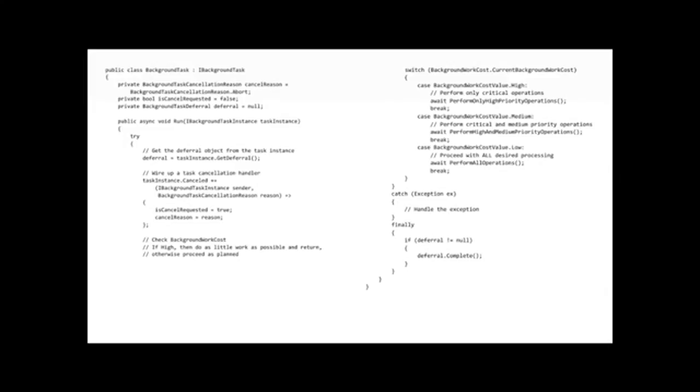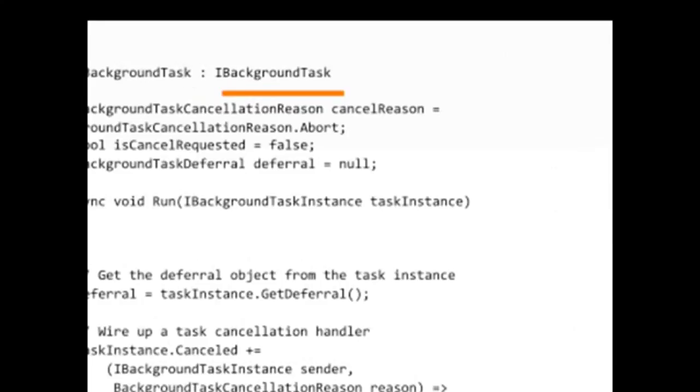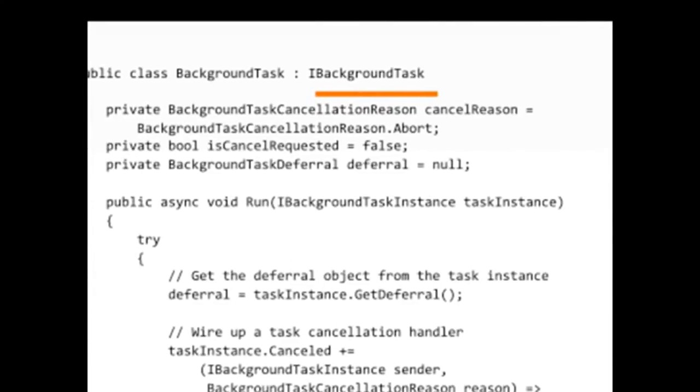Okay, that is a bit too small, I think. So the first thing I need to do is write a class that implements IBackgroundTask. And that brings a couple of things in for us.